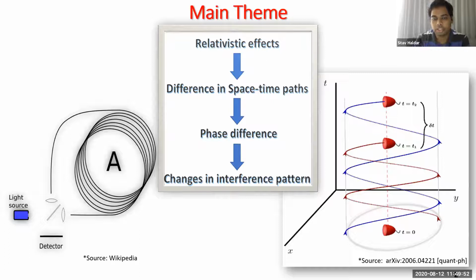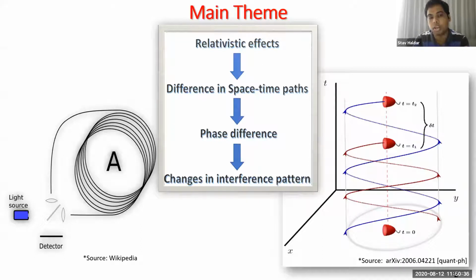What these effects in general do is introduce differences in space-time paths. By differences in space-time paths, what I mean is that if you had, for example, interferometers where the photons were traveling along different space paths, that their trajectories were themselves different, you would have different effects on the two paths, or on the paths that the photons take. For example, the gravity of any source would affect them differently. There could be time dilation effects because of the motion of the interferometer, which would affect these two paths differently.